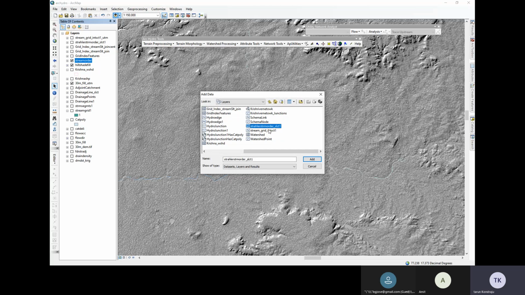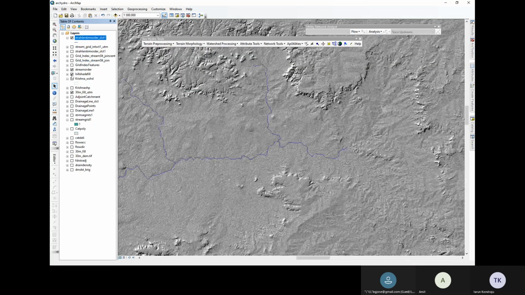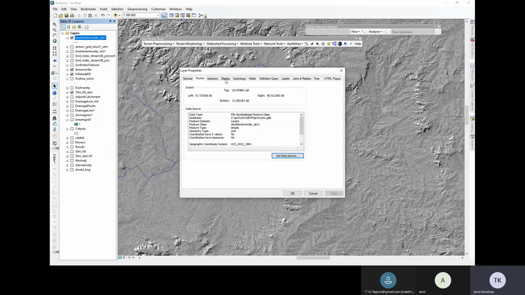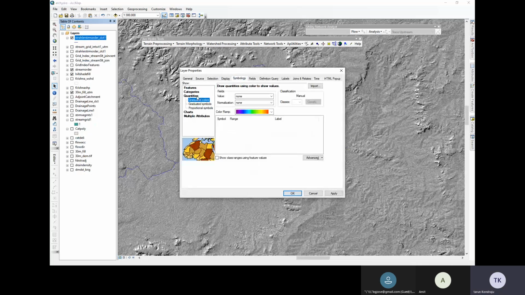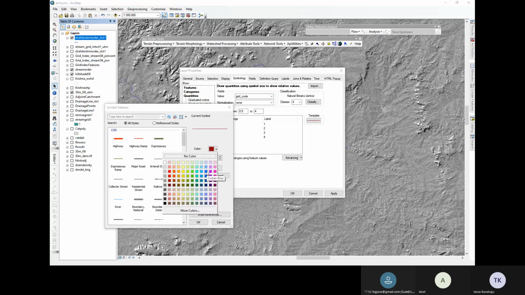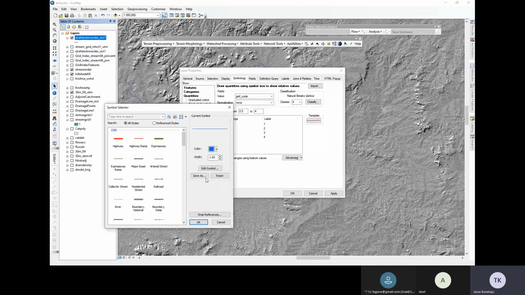Yes, this thing is important. Do I have that here? Stream order, yeah, stream order selected, let's add that. So now I think it will come. Go to properties, go to display, now it is better. Categories, code, there's a template. I'll use this.